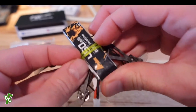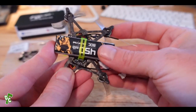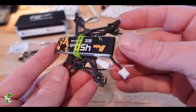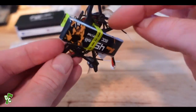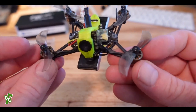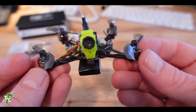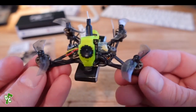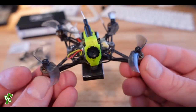So it slides in there just like that, just barely fits a 450. The 1S 300 milliamp might fit in there kind of loose, but I think you could make it work. Maybe put a little piece of foam in there if you want to fly freestyle. That's the way I would do that. But the cool thing is that this is a backyard ripper. It took some hits. I mean, I slammed right into that bucket full speed.